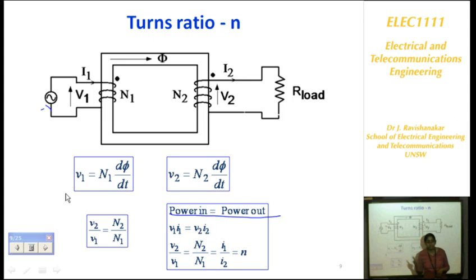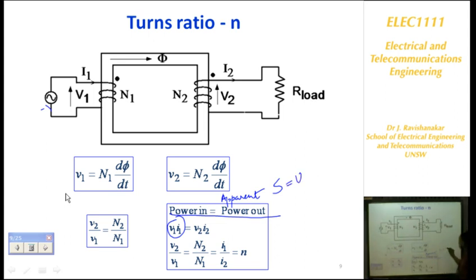Of course there may be some losses in between in the form of heat energy or leaking flux or whatever. Whatever it is, the energy available does not change. So on the input side we have the total power. In the case of AC, this is actually the apparent power or the complex power. So the apparent power input to the primary is the same as the power taken out of the secondary. This is apparent power or complex power, designated by the symbol S.